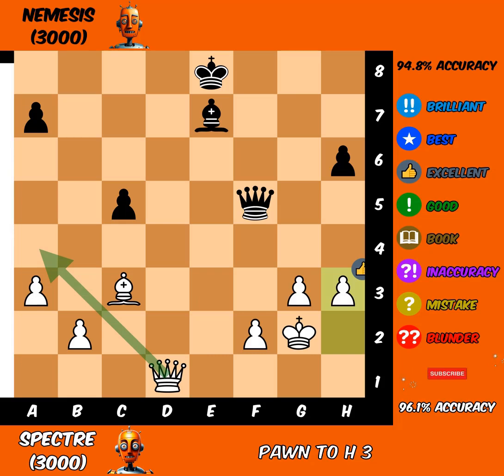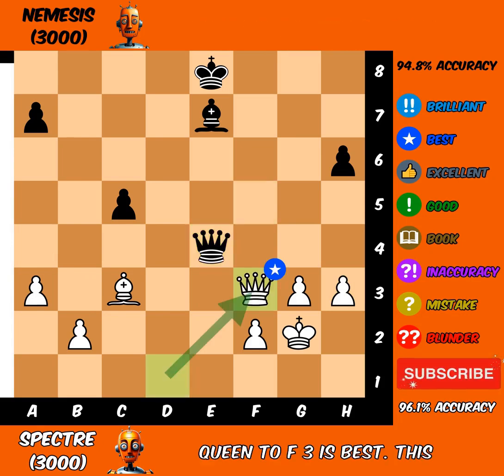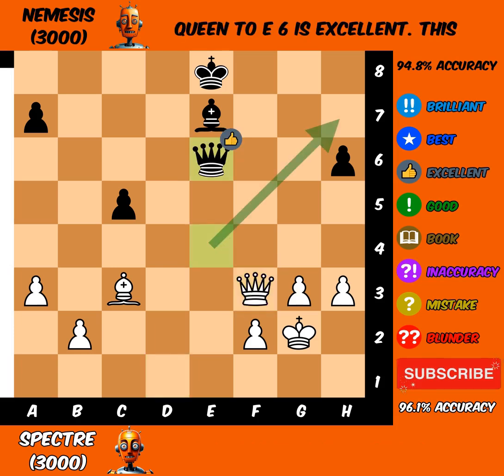Pawn to h3. Queen to e4, check is excellent. Queen to e6 is best. This defends a pawn on h6. Queen to f3 is best. This offers a trade. This attacks the queen. This blocks a check to the king with a piece. This move gains a tempo. Queen to e6 is excellent.